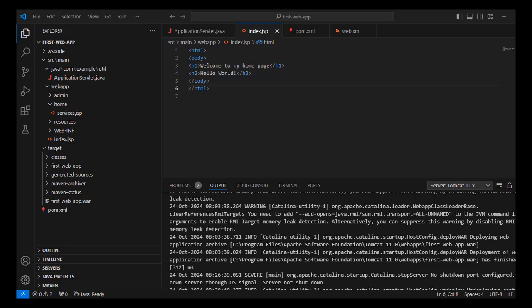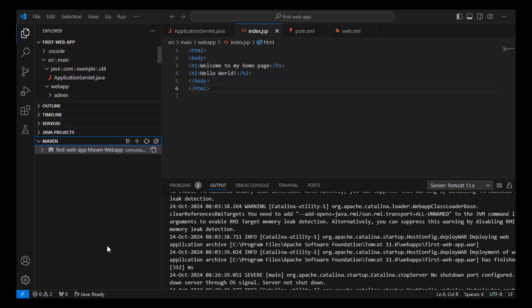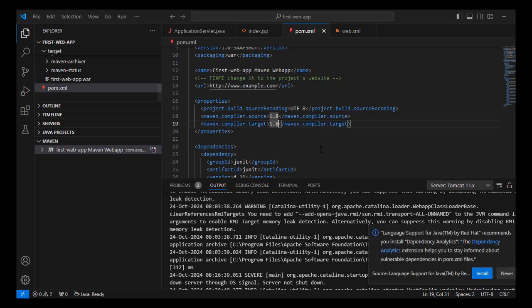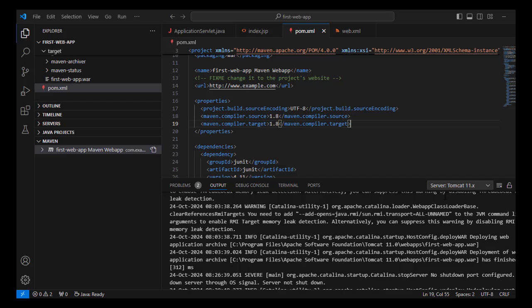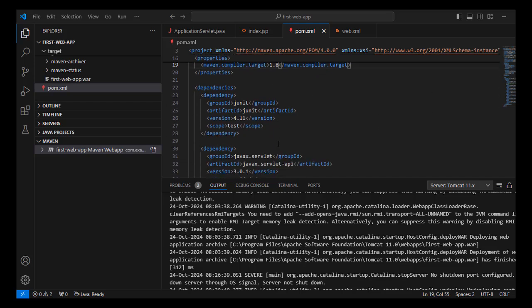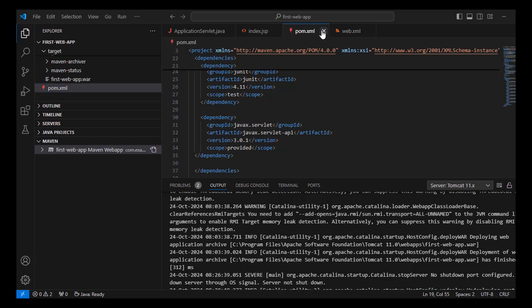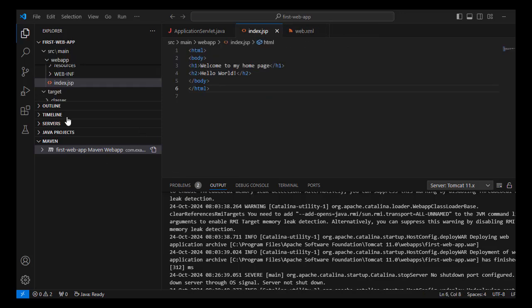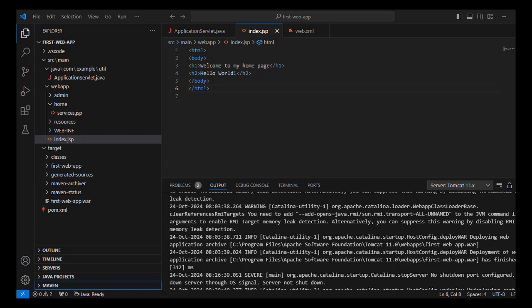Sometimes you might get an error when you try to install the project using the Maven tool. Sometimes it might be that some of your dependencies are not up to date. For instance, you might have to change this from the default 1.7 that it has given you to like 1.8. If it says Maven compiler source and target is outdated or something like that, you can always make that change, but it's not usually a lot of changes, just simple changes. I haven't done that.